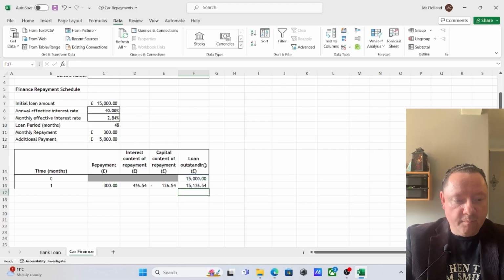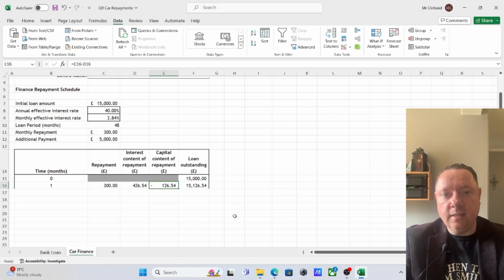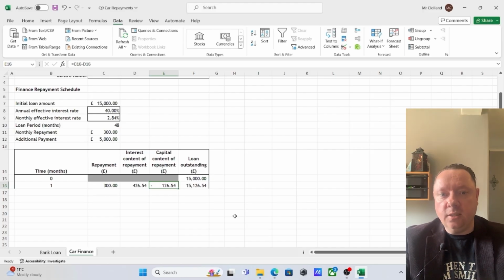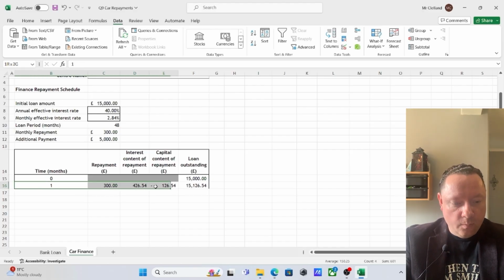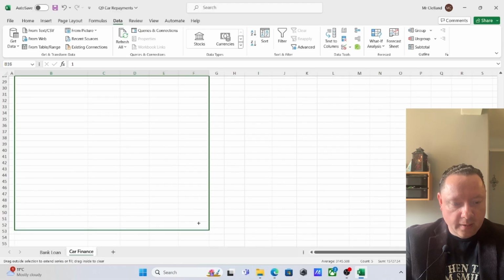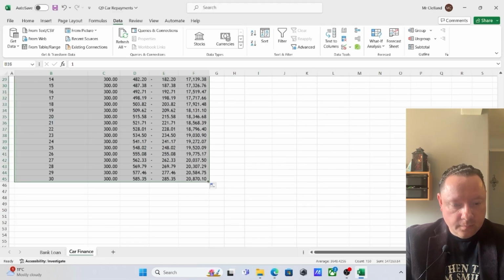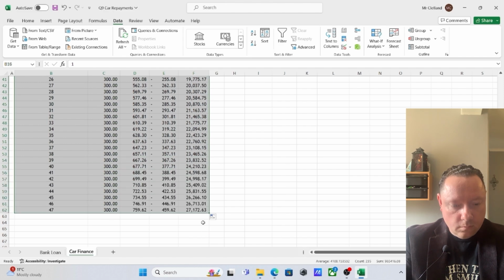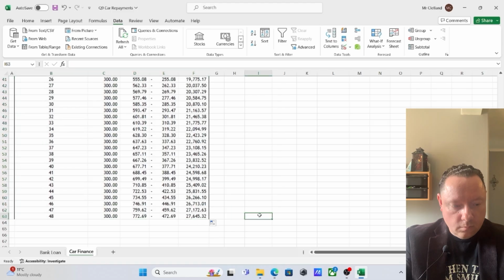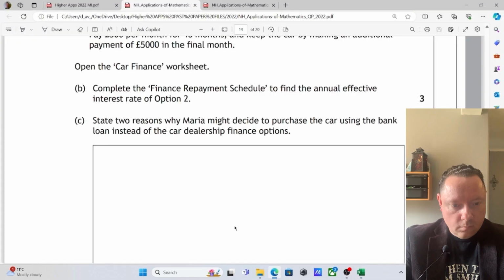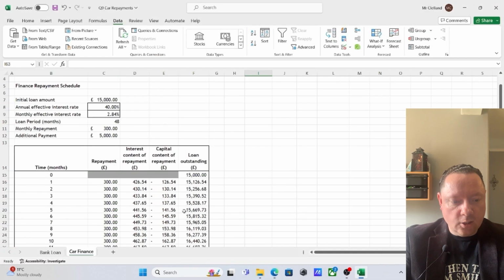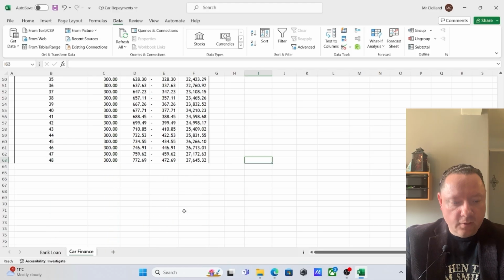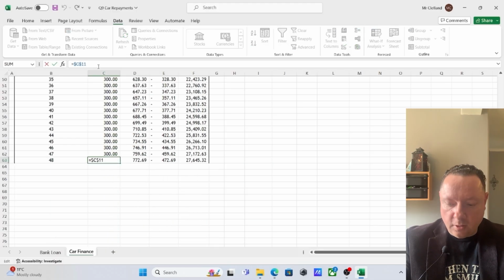Now notice with me, I've picked quite a high percentage here. Now you get some negatives. Do not worry your heads with this. Just go through it and do the goal seek and you'll be fine. So now I copy, drag and drop down for 48 months, but there's one thing I need to remember, that additional payment. So it's an additional payment of 5,000 in their final month. So I'll just quickly change that to say plus 5,000.